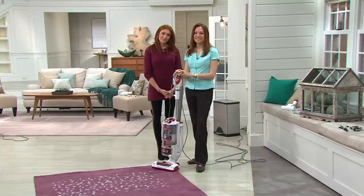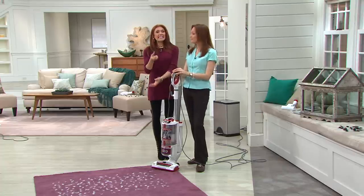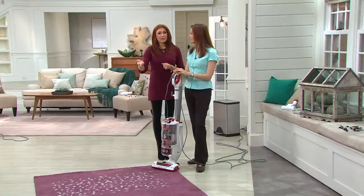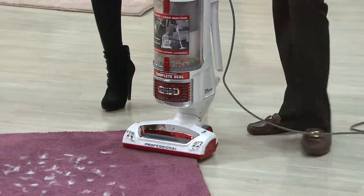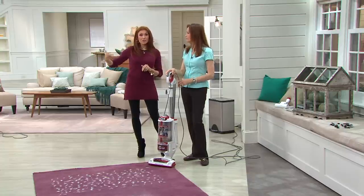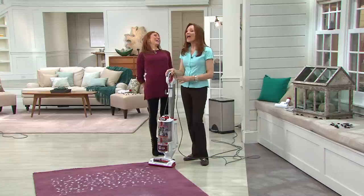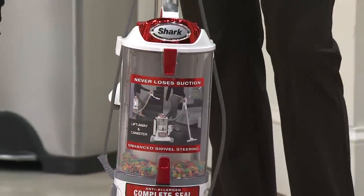It's only $200 but it is the most powerful vacuum cleaner I have ever owned. You're hearing this from someone who does not like housework — I do not like to vacuum — but when it works, I don't mind. It's getting that deep-down dirt, even the hidden stuff. The pollen and dust — when it can get the deep-down clean it makes all the difference in the world for your family's breathing.